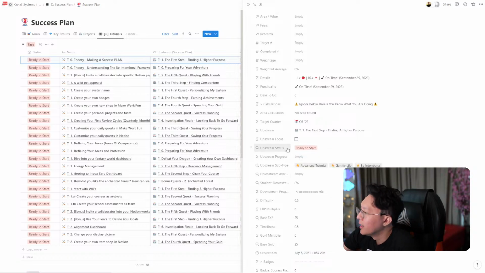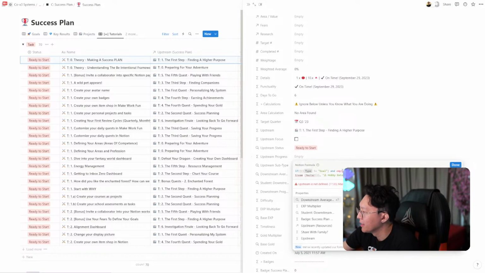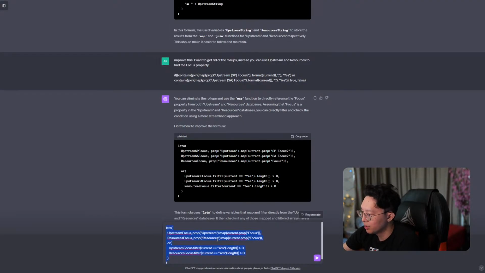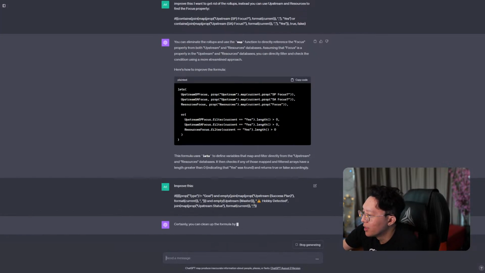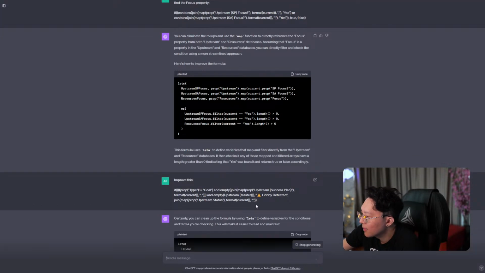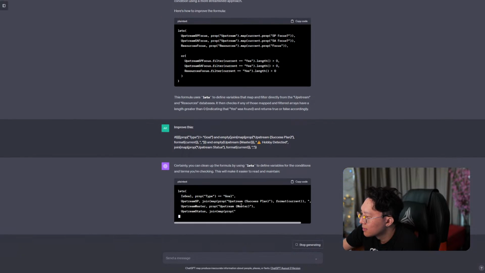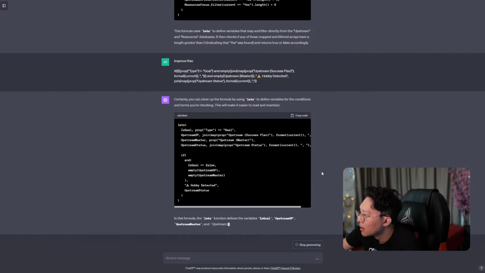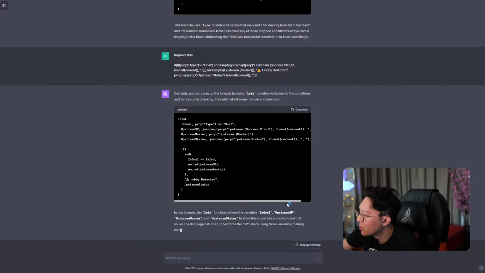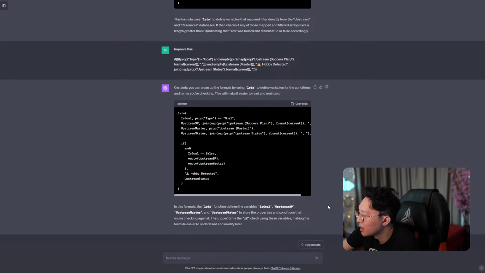Upstream progress, I think it just needs to be improved. Okay, so improve this. Now we're improving this property. Okay, so there is no upstream master. It's upstream resources instead now.